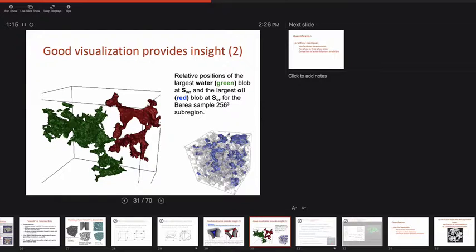Part of my PhD was actually analyzing an entire experiment where the middle section was imaged in an X-ray scanner. It was one of the first of such images back in the day. There was this displacement going on, so an image was taken at the residual water saturation after drainage, then at residual oil saturation at the end of imbibition. Then some gel was placed in there, and the drainage and imbibition was repeated, and the imaging was repeated as well. And we looked at what these residual blobs are doing and how they are hanging, how they differ before and after gel placement, and they were very much different.